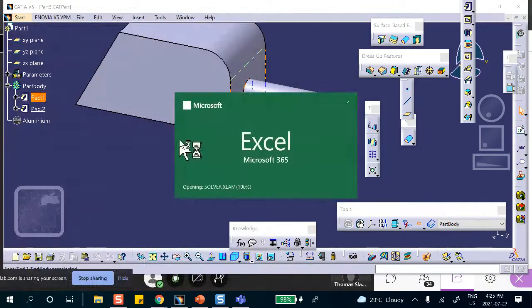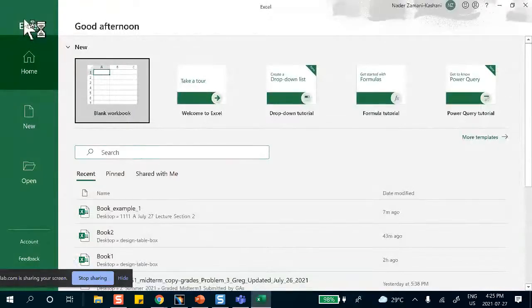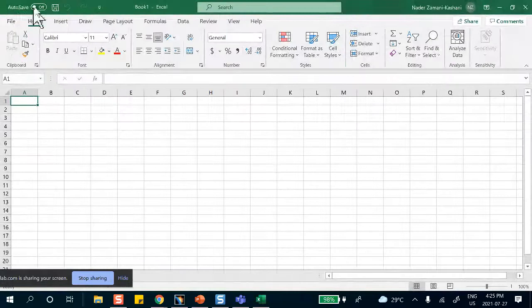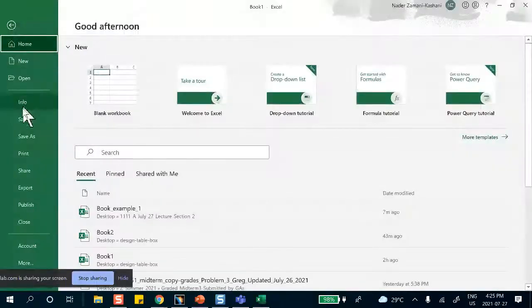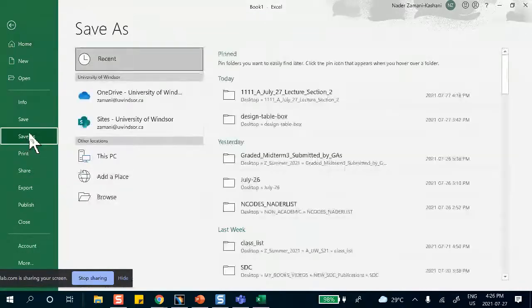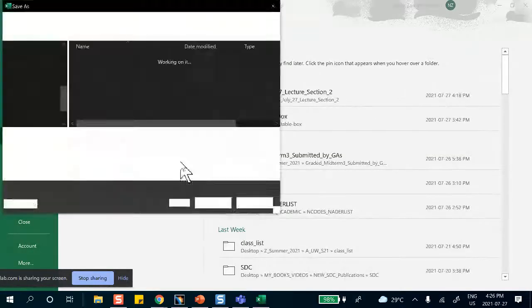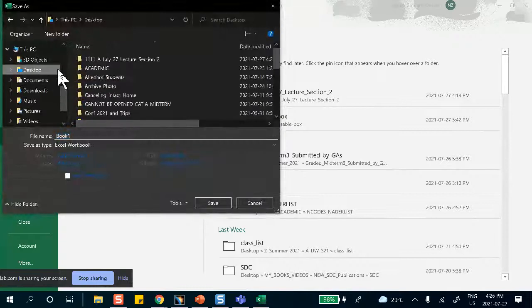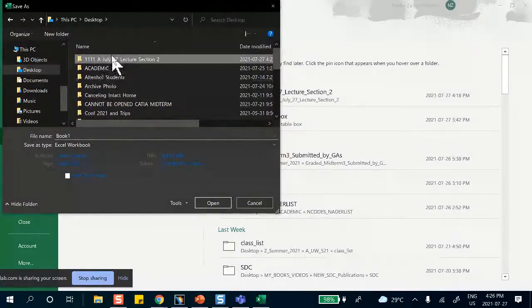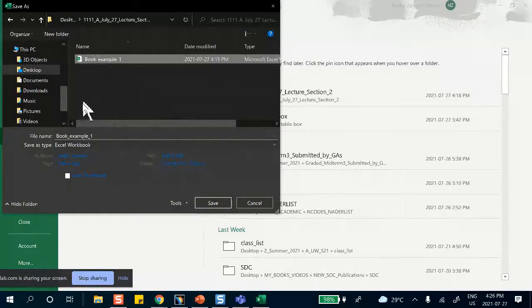Excel. Save it, because later on you have to direct CATIA where to find it. Let me put it in that same folder. It doesn't have to be in that folder, but it will be on the test and on the homework. It will be in the folder that you put in Blackboard, right? Save as, browse, desktop is right there, and this is going to be example 3, right? Example 3.